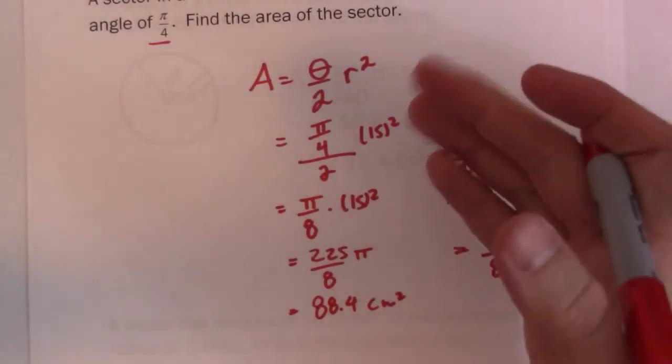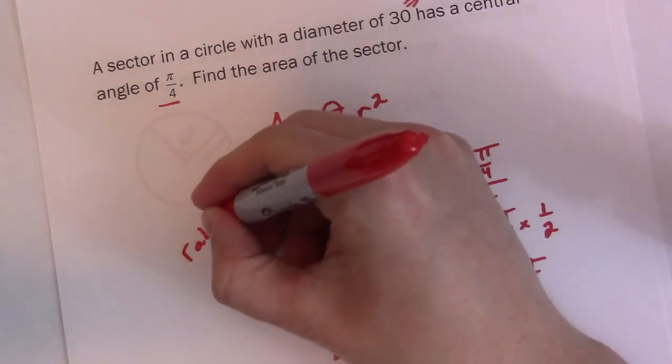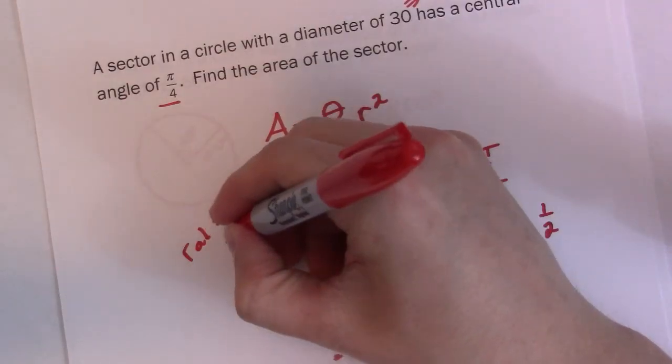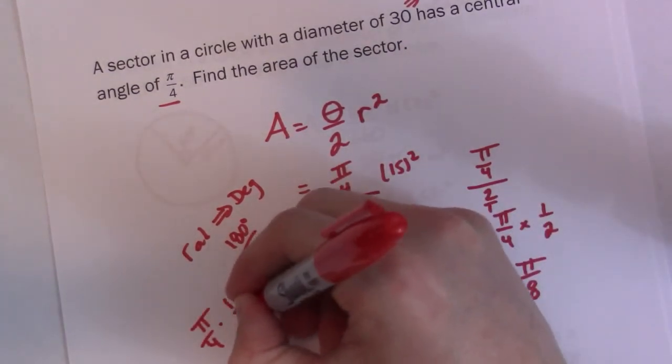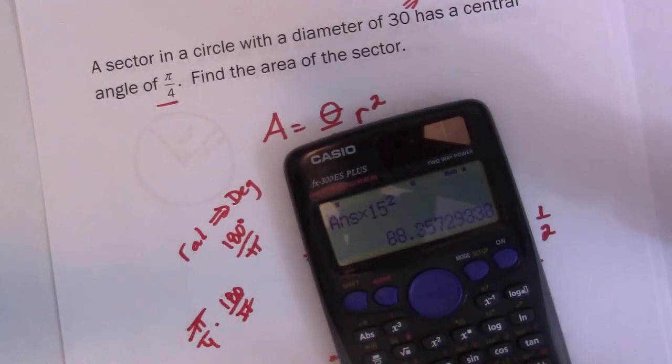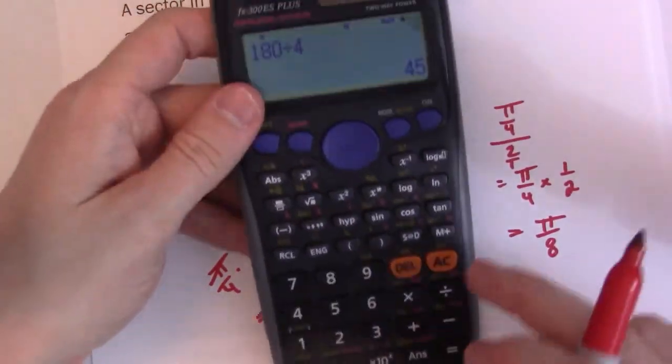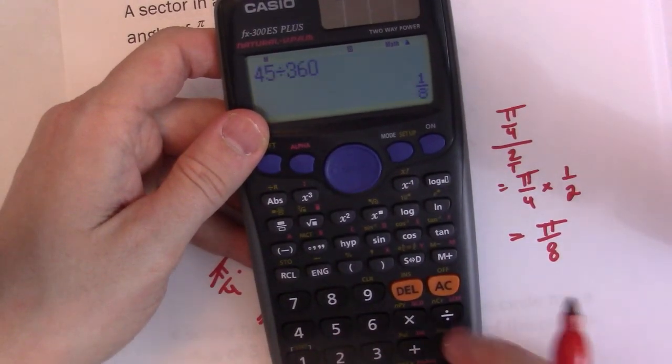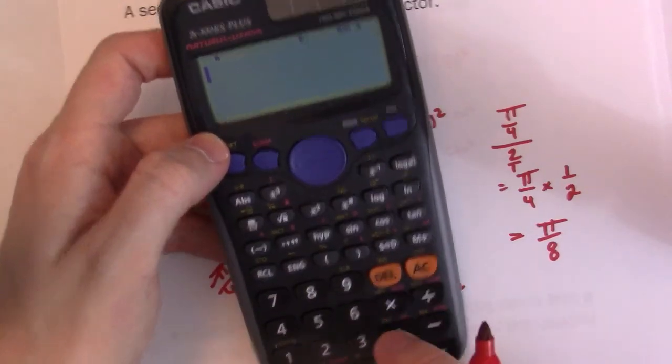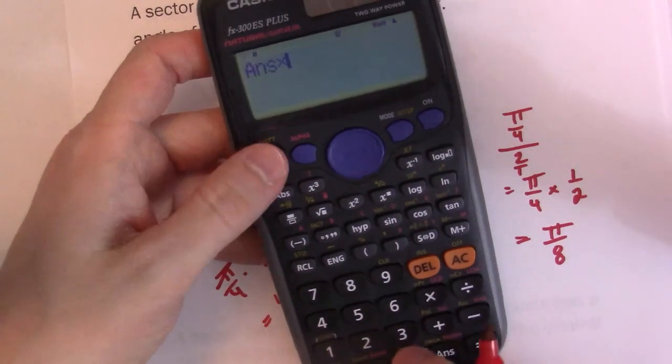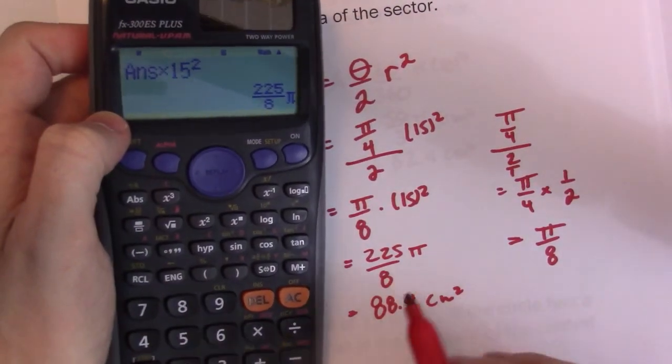That's another example, this one in radians. It's not, it doesn't make any difference, it's just a different formula. And remember, if you like to deal with degrees, you can always change from rads to degrees just by multiplying by 180 over pi. If you want to do that, you can take your pi over 4, multiply it by 180 over pi. What ends up happening is these pi's can cancel. So then I get 180 divided by 4, so you get 45 degrees. If you do that, I'll just go ahead and plug the numbers in my calculator. I'm just curious now to see if I get the same answer. 45 divided by 360 times pi times 15 squared. And we get the exact same answer. So no different.